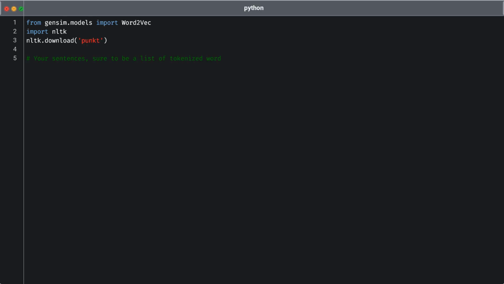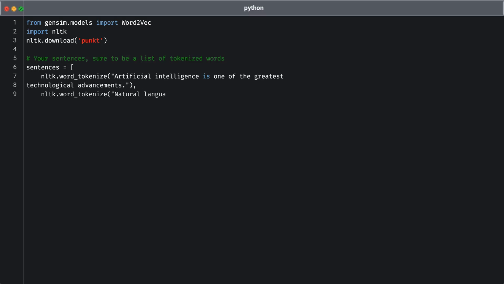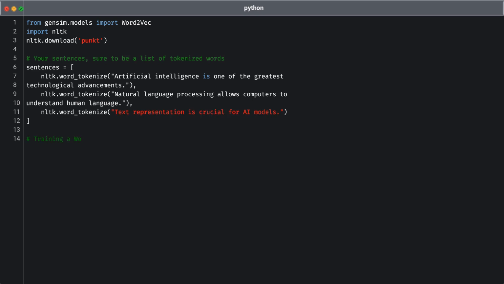Now, let's implement the following code to generate word embeddings using the Word2Vec model from the Gensim library. First up, we need to import the required modules, specifically Word2Vec and NLTK. Now, NLTK is fantastic for natural language processing tasks, so let's make sure we've got the Punkt tokenizer downloaded and ready to go.